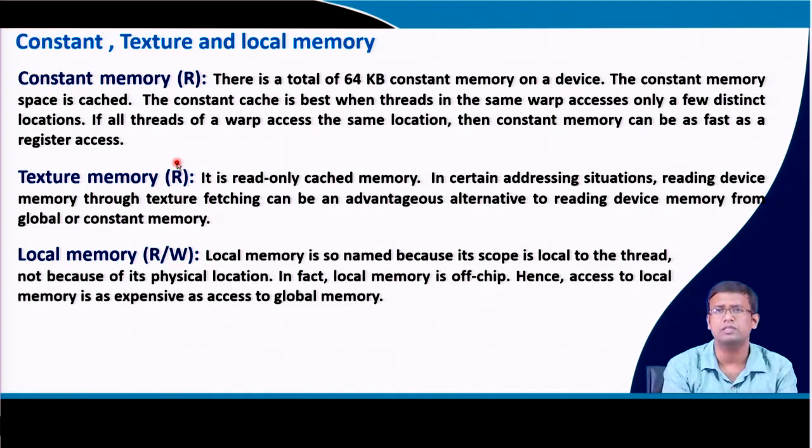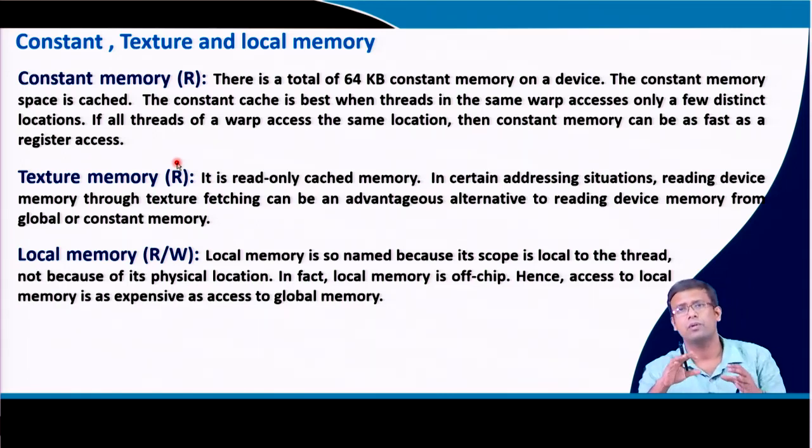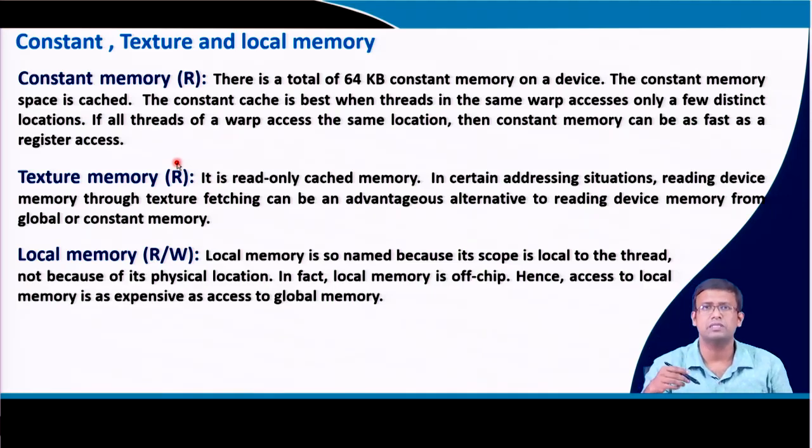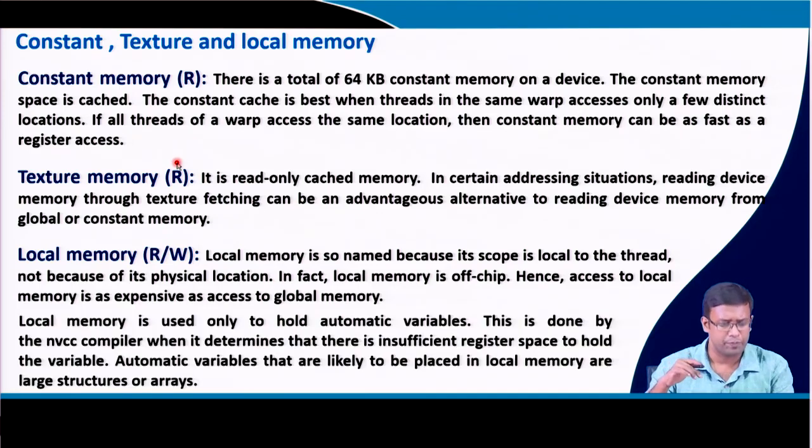Local is named because this is local, like a private memory to the thread. Physically, it is not local memory and is not sitting close to the thread; it is sitting in the device close to the global memory. It is off chip and an expensive memory like global memory, but if a thread requires some memory private to it which is more than the register memory, then it takes from the local memory, which is in the device RAM itself, and it is a slow memory.